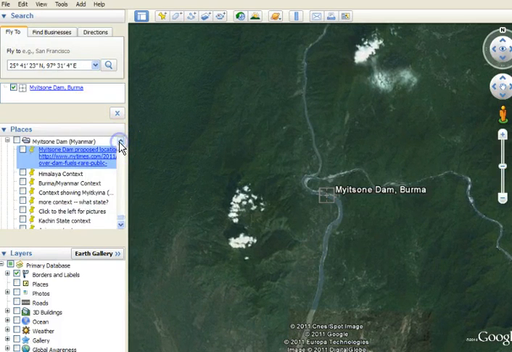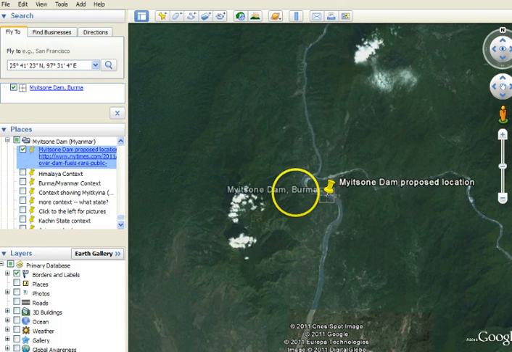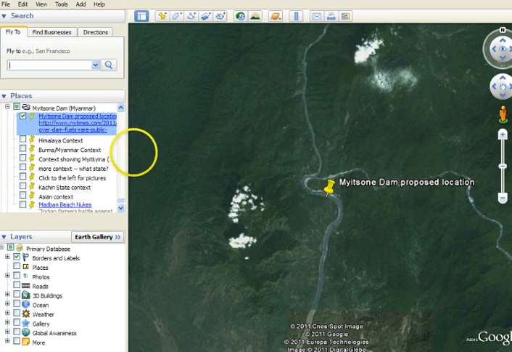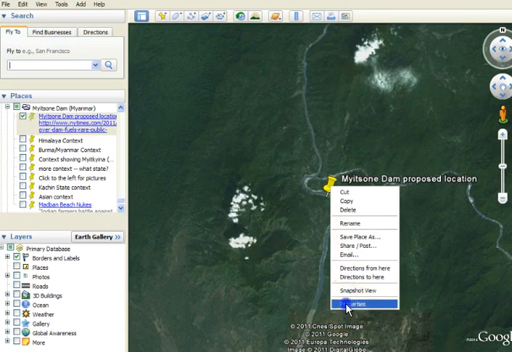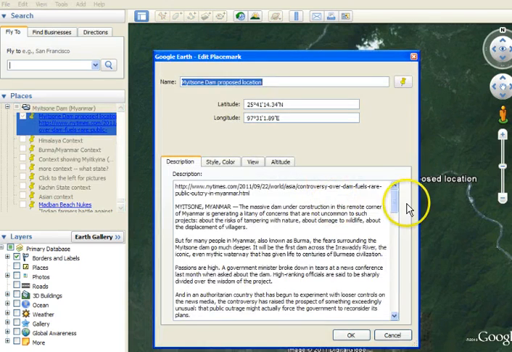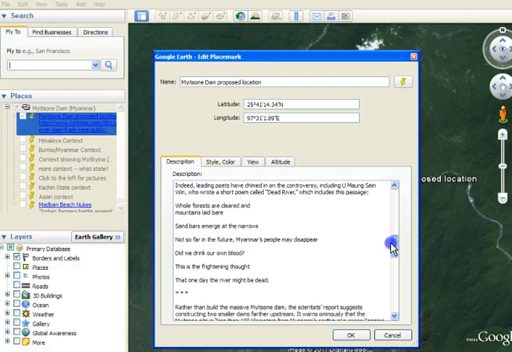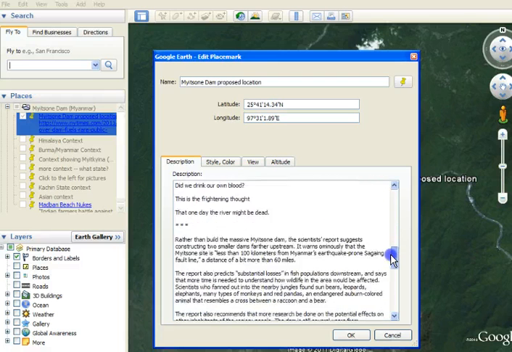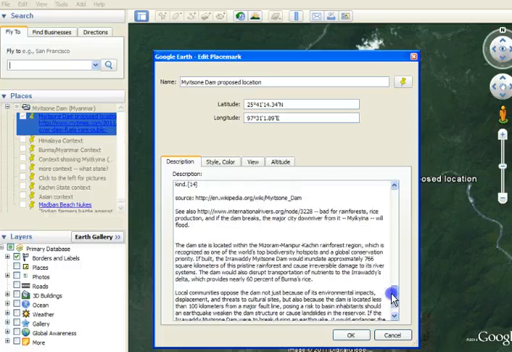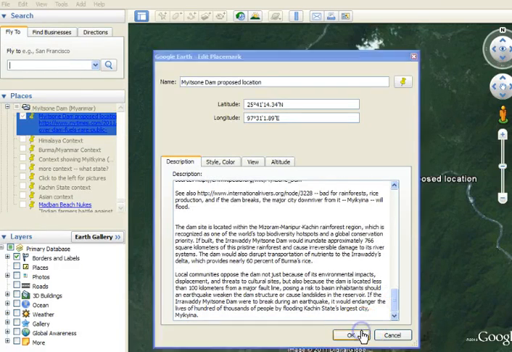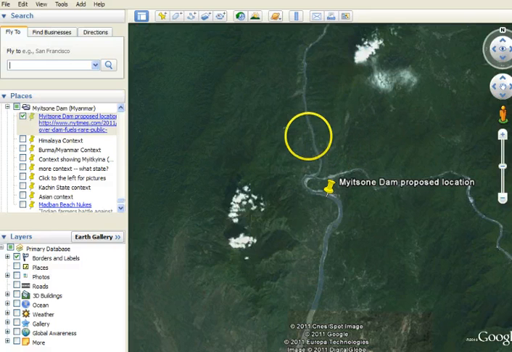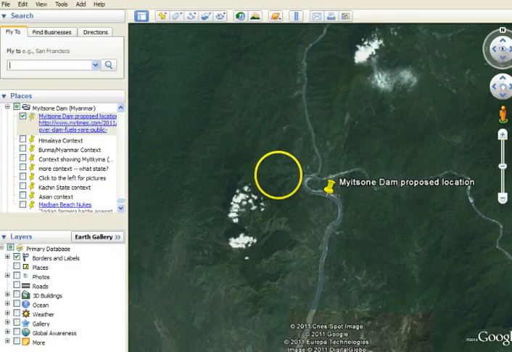So I did this a little earlier, and I placed a place mark there. Get rid of this one. And now I've also put a whole bunch of information in there, and I would encourage students to do the same. So they cut and paste some pieces in there. There's a poem that we'll look at in a moment, and some other research that I did. And students would be doing this on a regular basis at the school I'm looking to open. But let's just finish this exercise here.